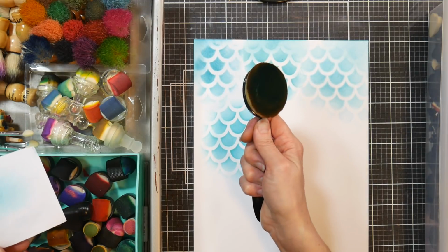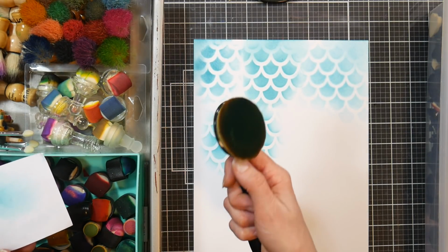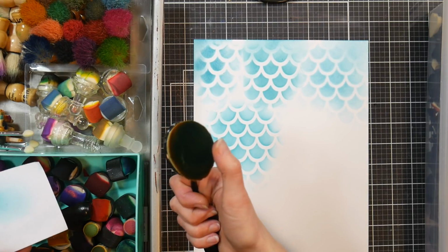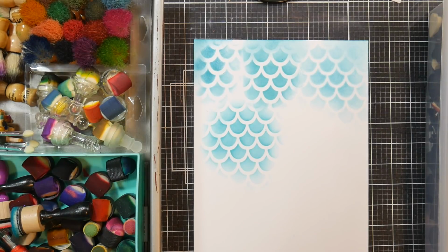Now, I like these with dye-based inks. You can use these with pigment-based inks as well. The only drawback is that the bristles will start to clump together, and you have to wash them, like actually wash them and then let them fully dry before you move on.